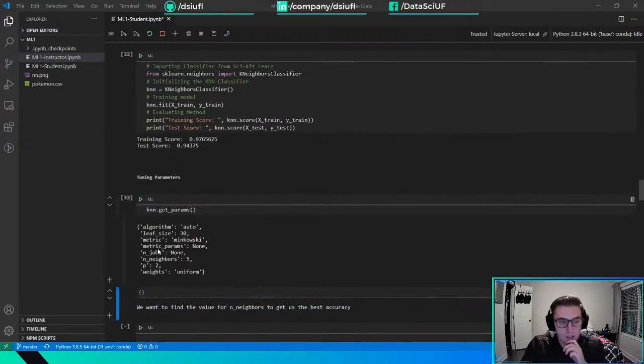And you can see here, this algorithm, we don't really touch that. That's something that's kind of beyond this. Basically, it's how it sets up the data structure behind it. The leaf size, yet again, is a thing in the back end, it's how it's structured. The metric is basically how it determines the difference between how far away your points are from each other. The p parameter, don't worry about that one. And n_jobs is basically how many cores on your processor you use.